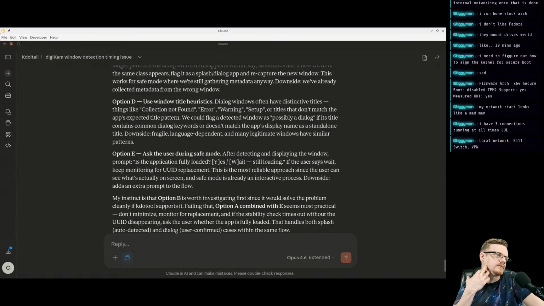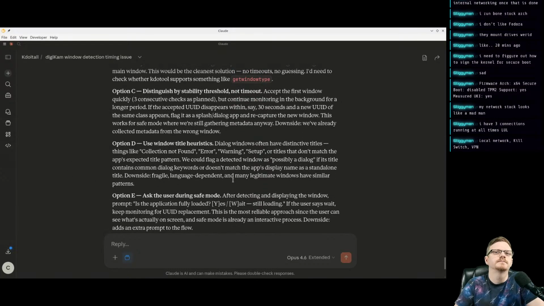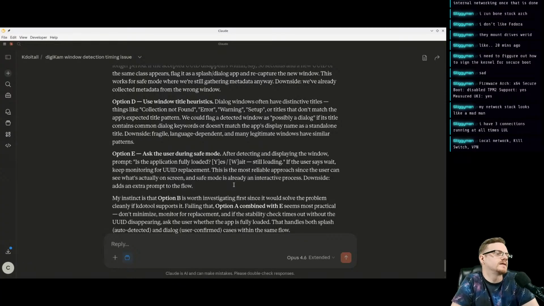I guess I have to make an extra piece of metadata for applications so that we can track which applications have potential dialog boxes to start with, and then if they do, then I don't know, it just gets irritating because if there's just a single instance of something, and then the dialog disappears, and then the actual window pops up, then you can just query for the class and find that window again.